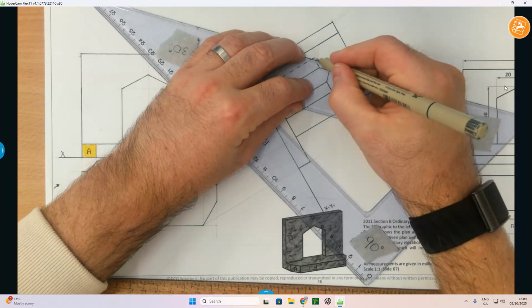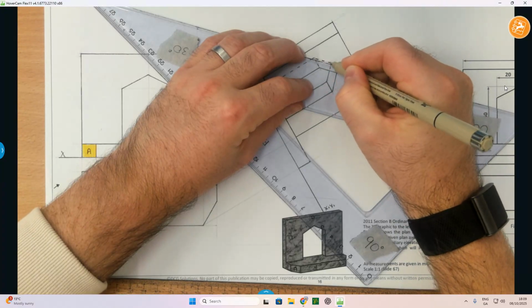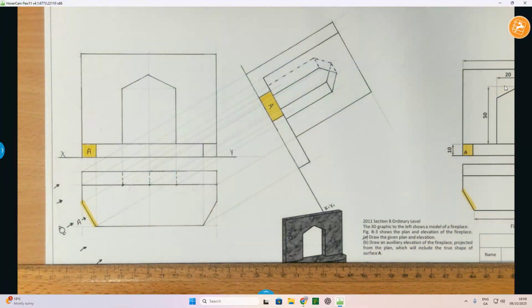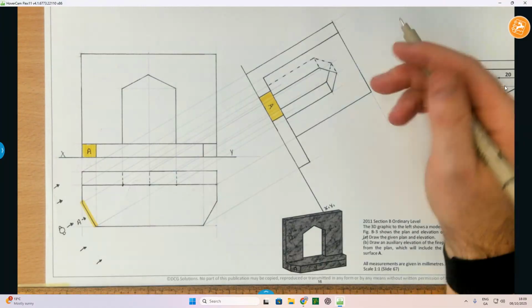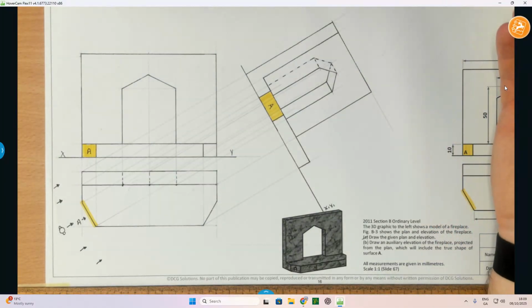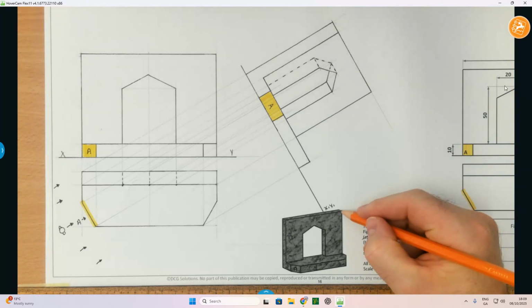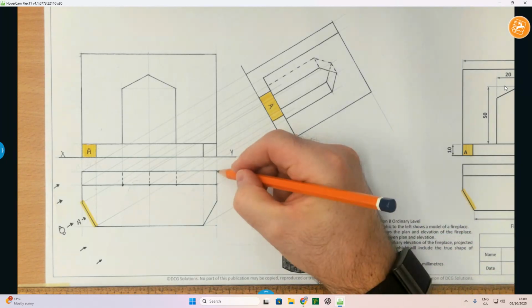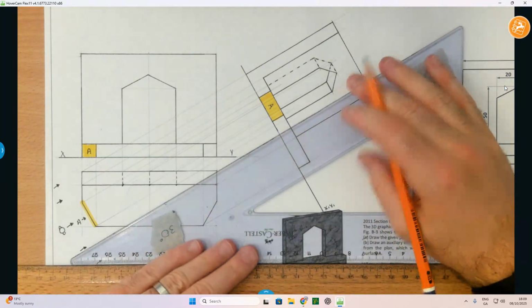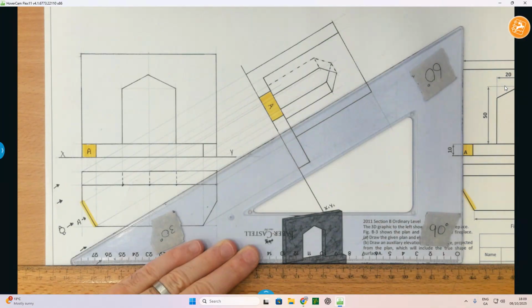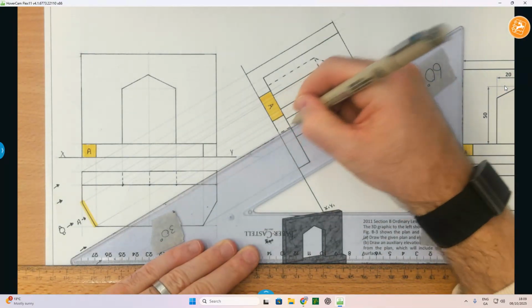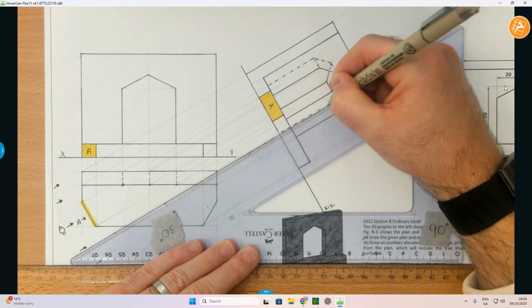So I've got the door, but I have to be able to show the hidden detail. So there's our hidden detail applied. Okay, so there we have the door. Now, last thing I would also check for at the end of any question is there any other hidden detail? Technically, there'll be an edge running down here at the back as well. Okay, that edge is coming from there. So I have to bring this guy up. And that's going to be a hidden detail line going the whole way up from the ground.